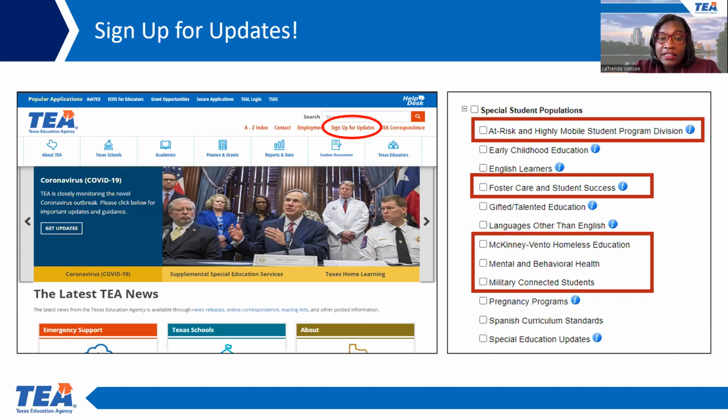When we send out anything from the agency, all of those who have signed up will be able to receive those automatically. So please sign up for our updates, because recently I've sent out the announcement of all the dates for the rest of the guide. So you can go ahead and sign up now for all the information about the rest of the foster care training guide series.